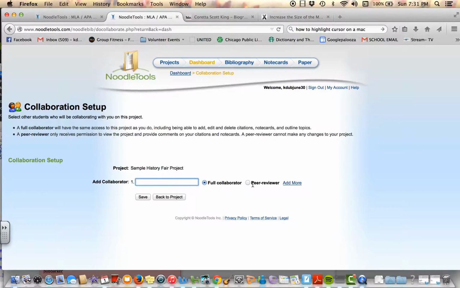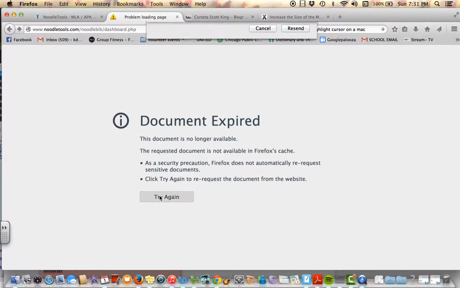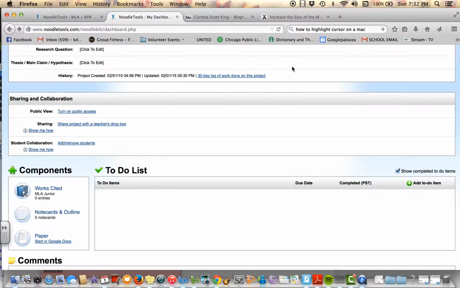Peer reviewer is kind of just view only. Full collaborator means that person will also be able to edit, change, add to, etc. And then you can save it. Now, I don't have a collaborator here, so I'm just going to go back to my original screen.